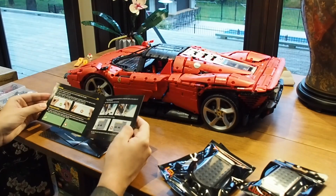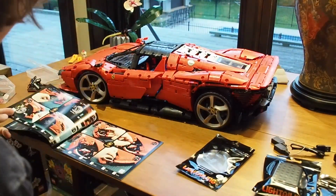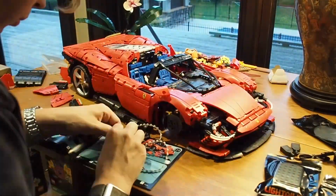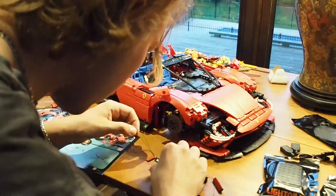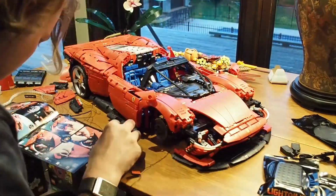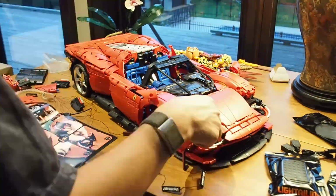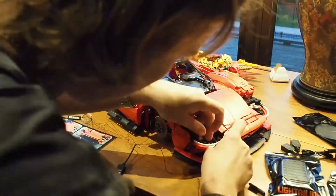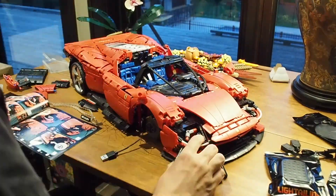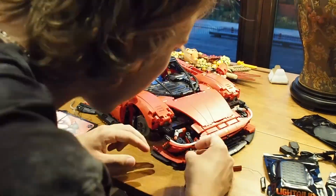So let's first start by talking about the assembly process for these lights while this time lapse of me installing them plays in the background. The first set I installed lights for was the Ferrari Daytona SP3, and admittedly, I was a little worried that with such a big and complicated Technic model, the disassembly required for attaching the lights would be quite difficult. So right off the bat, I have to say props to Lightailing for knowing what they're doing, because these lights look great and they're set up in the most perfect places, yet the disassembly required here to make it work was super straightforward and hardly a challenge at all.